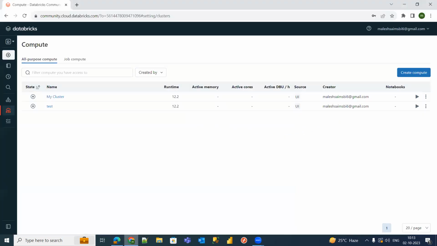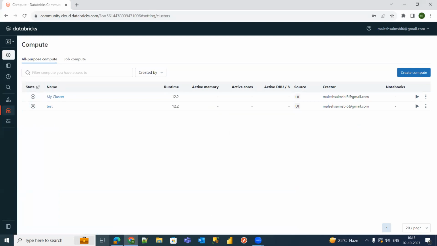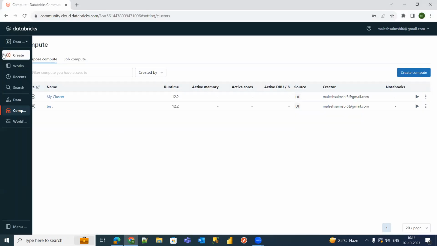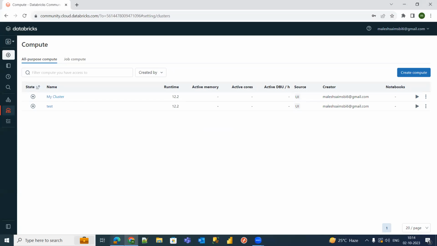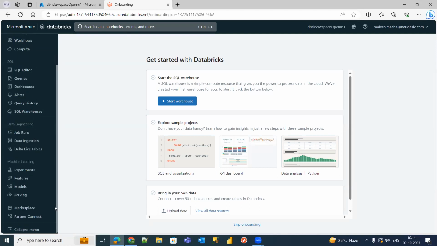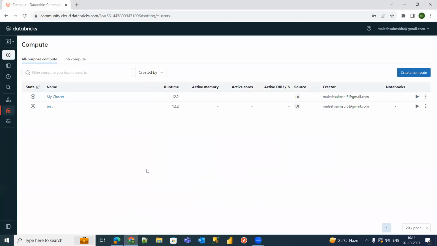Community edition is just for practice purposes. If you look at it, we have very few options on the right hand side. That is the difference. So don't get confused. If you create an Azure trial account and try to use this, it will be a little different. If you create community edition, the options will also be a little different. Most of the options that we have are the same, but with our organizational account we get some extra features. That is the difference I want to show you.